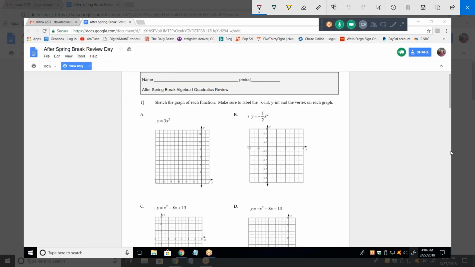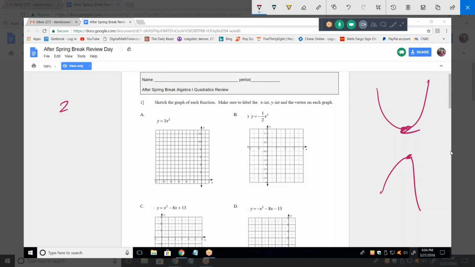Where's the vertex of that parabola? I do not know the vertex. Wait, what's the vertex again? The vertex is this part. The center. On a parabola, it's that part. You can see that that is the most important part on a parabola, where the vertex is. That tells you pretty much everything you need to know, almost.